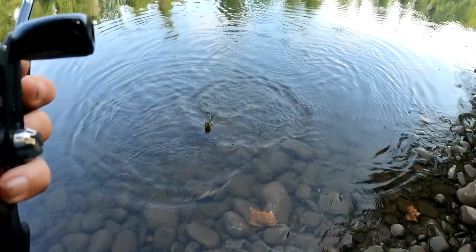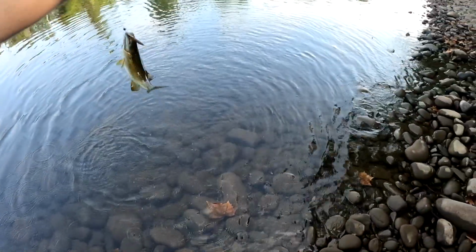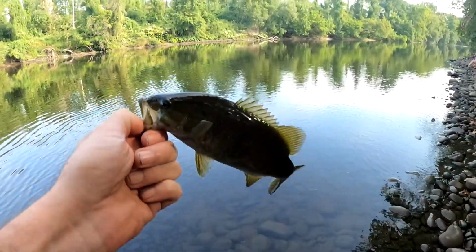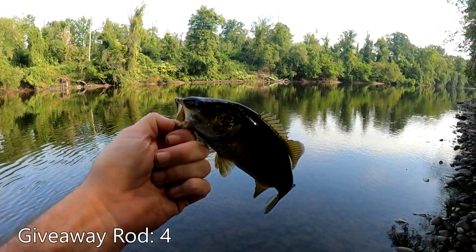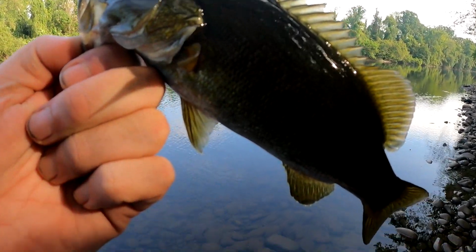Nice little smallie. Decent little smallie, yeah. Not bad. Make it look bigger by getting it closer to the camera. That's a monster, eh?